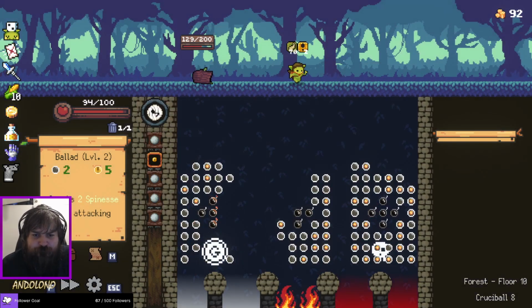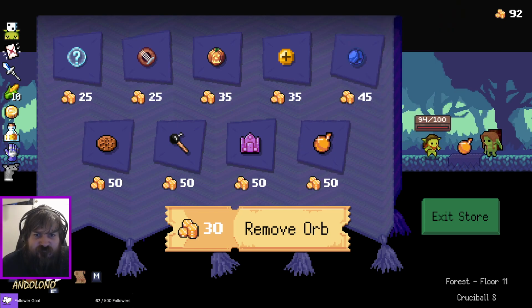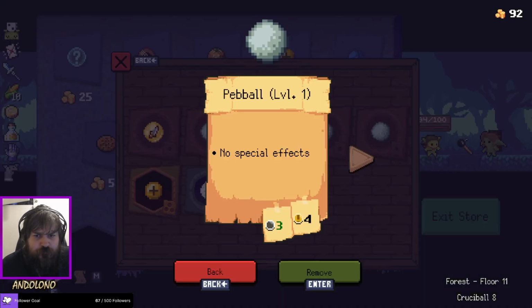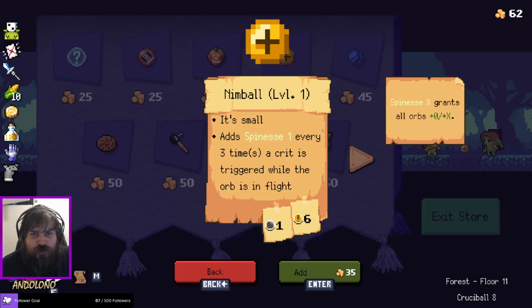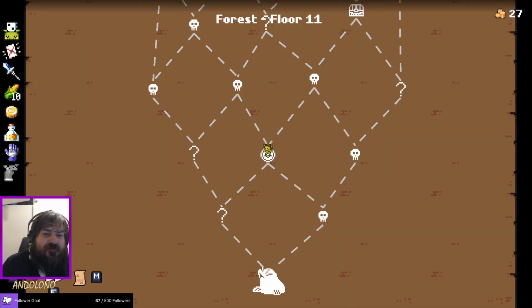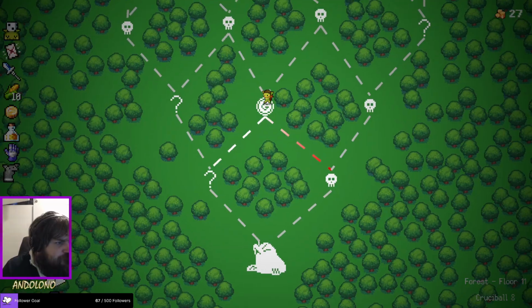Okay, we're not spending money. We're just going straight to the shop. We're definitely removing an orb. That is for certain. Every time the board is refreshed, we heal for 2. Or we grab another Nimball. I've already got Popping Corn for healing, so you know what? Give me another Nimball. Okay. And question marks, you know what? They're more fun. We'll go for it.